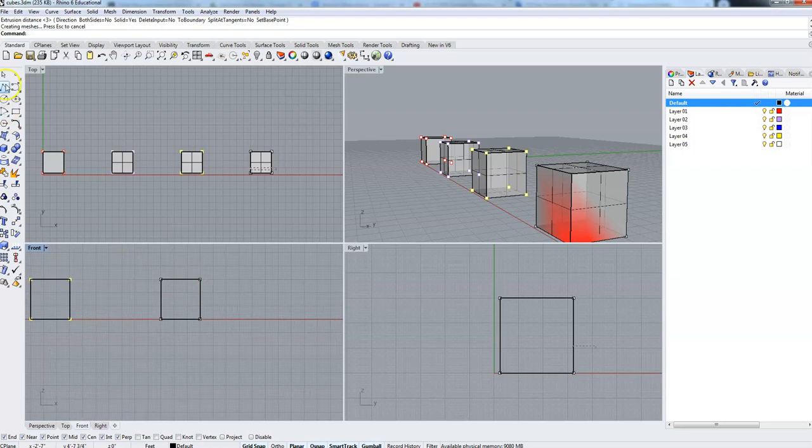So I'm going to grab a polyline, and you'll notice that I have this center check marked. Rhino does this really cool thing where at the center of a line segment or a poly surface, it creates a little spot where you can start drawing from.